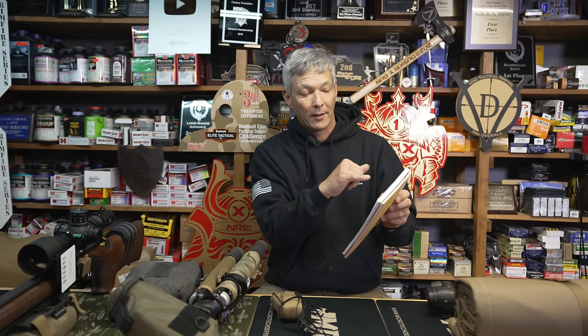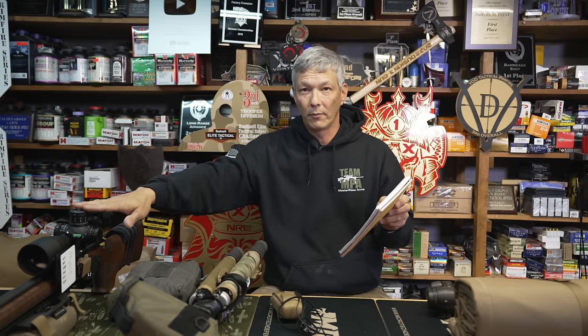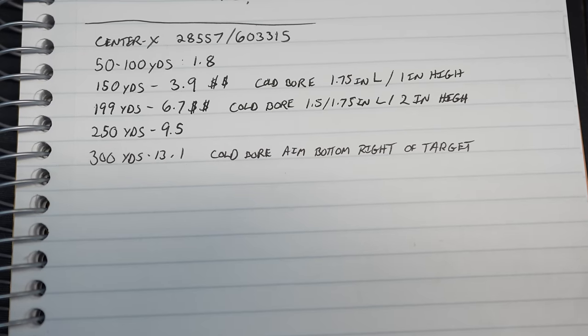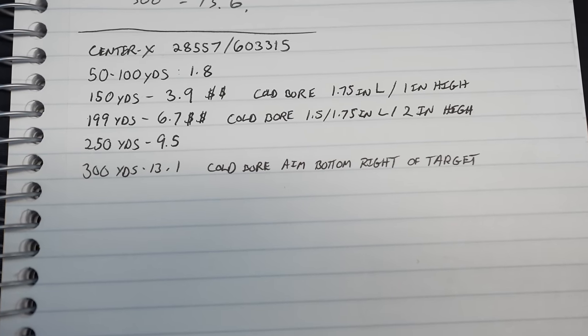I think that's very important. I prefer a 50-yard zero. I think that's going to be the most common zero. So while you can ask about 100 yards and 25 yards and 35 yard zeros, I'm going to recommend a 50 always to shoot PRS rimfire matches, especially the ELRs or the NRL 22Xs. They simply got a 50 yard zero, confirmed it. They dialed in the 100 yard zero, confirmed it, which was 1.8 mils. Then they got me 150, 199, 250, and 300.